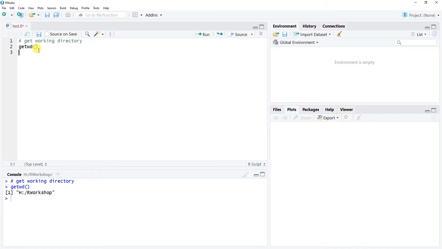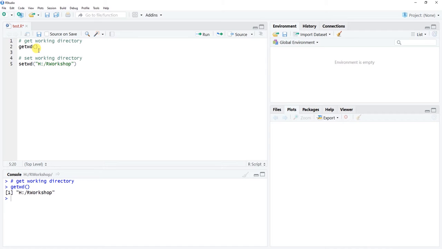But let me show you how you would quickly set your working directory. If you have any questions about how you would set your working directory or want more information, check out the tutorial called Setting a Working Directory in R. So let's set our working directory. And this is one way that you can do it. We can use the setwd function, which is all lowercase setwd. And in the parentheses as the sole argument, we're going to enter the name of our working directory folder, which is, in my case, my H drive, :/R workshop. Now, likely this will be different for you.